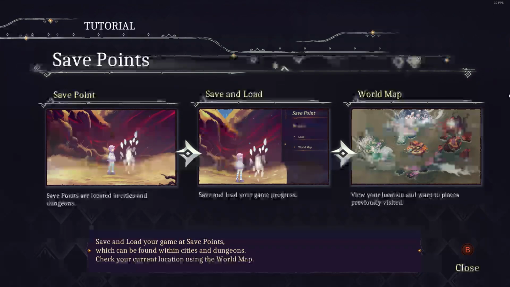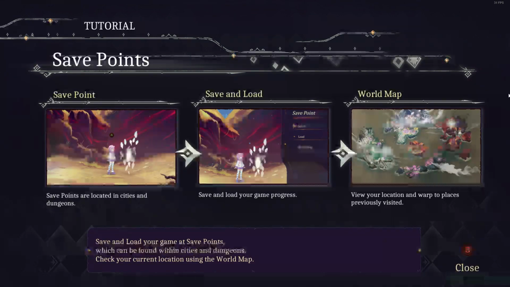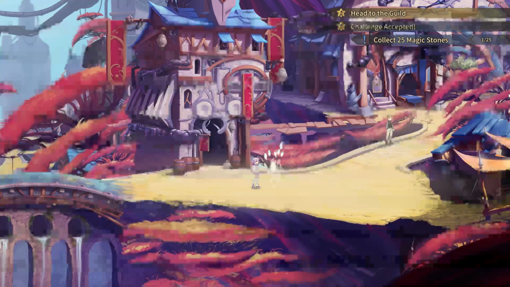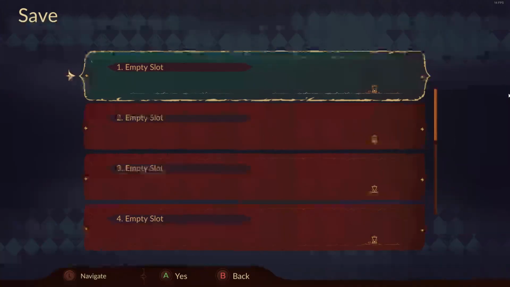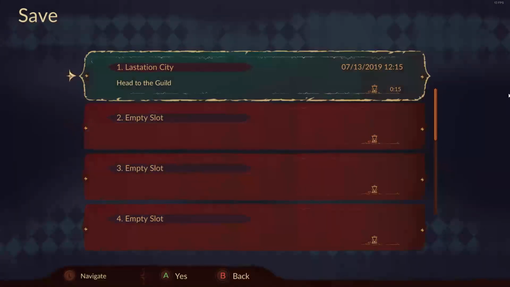Save points. Oh. Save points are located in cities and dungeons. Save and load your game progress. World map. View your locations and warp to places previously visited. Save and load your game at save points, which can be found within cities and dungeons. Check your current location using the world map. Handy. It's always been handy. It's important to save often. Yes, it is. That has happened to me a lot of times.